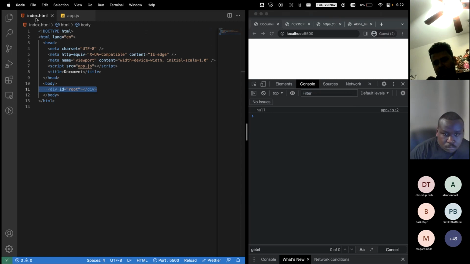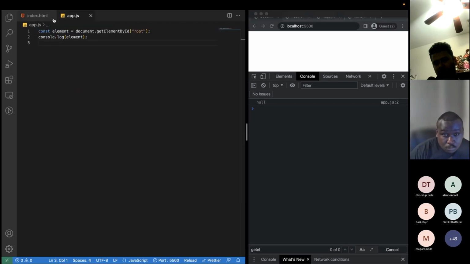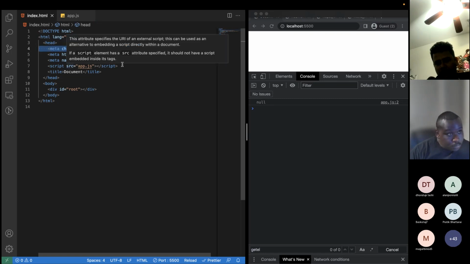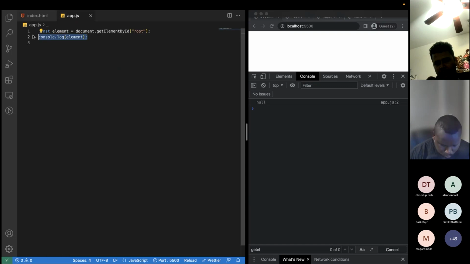Oh, okay. And the problem is this line of code here on line number 7. What is happening is we are executing JavaScript on line number 7 before executing this line number 11. Everything will execute sequentially. It means line number 1, line number 2, line number 3, line number 4, 5, 6, 7. Now line number 7 is executing. It doesn't know what is here. These are not executed, okay? Line number 7 is executing means this thing is executing here.